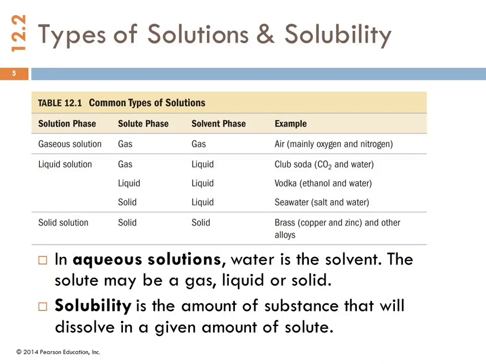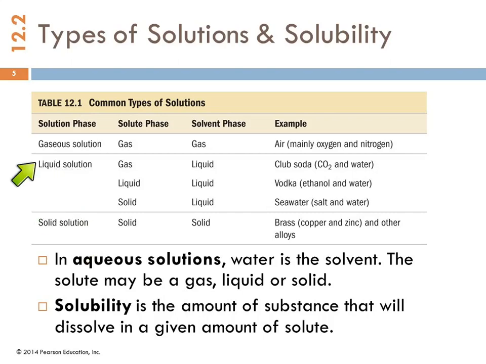So just going over solutions, again, we talked about these a little bit a while ago, but here we can have gaseous solutions, liquid solutions, and solid solutions. The solvent in a solid solution will be a solid, and you can have a solid dissolved in a solid. Metal alloys are solid solutions. You can also have gases dissolved in solids and liquids as well.